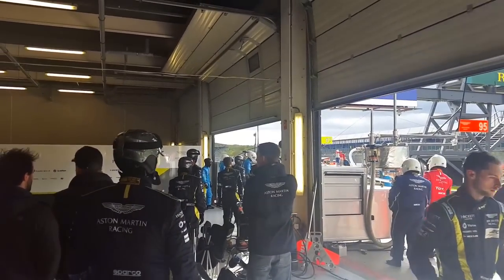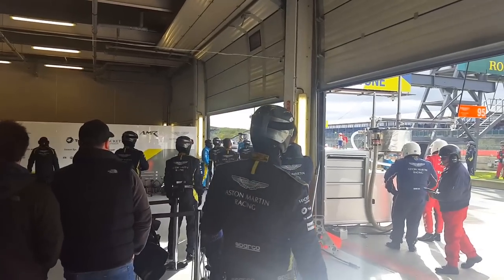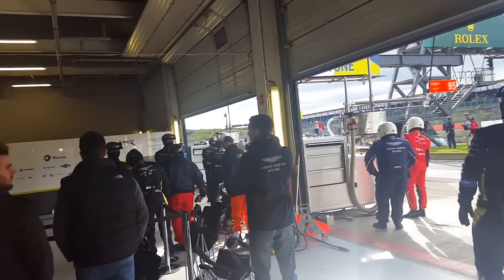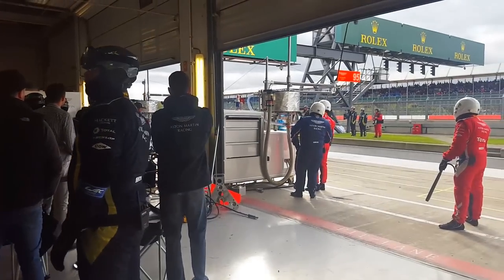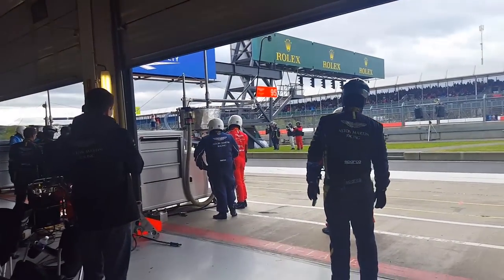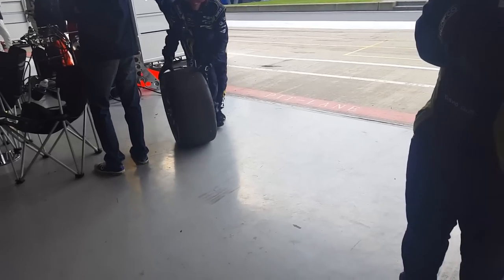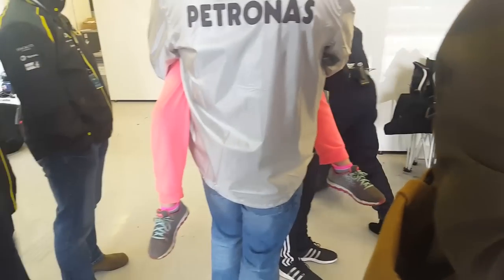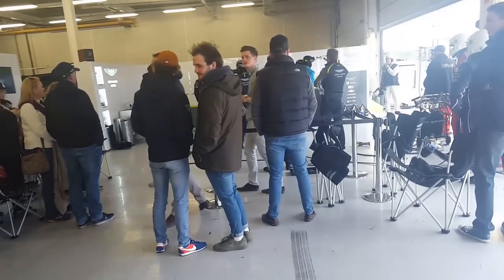Shouting for some tape patches for the car. I think I'm going to try and just tape it up and get it back out there. There isn't too long to go, but I don't know how much it's going to affect it. And of course, it's right out of my bloody line of vision. Of course. Busted tyre that just came off the Aston there. It's a really interesting insight getting to see all this inner workings.